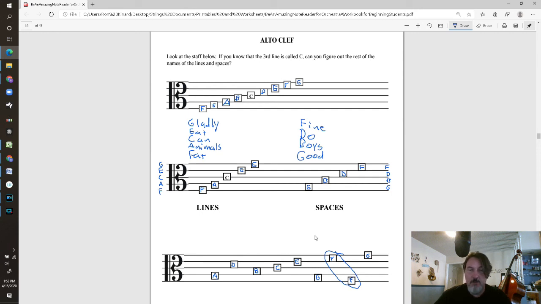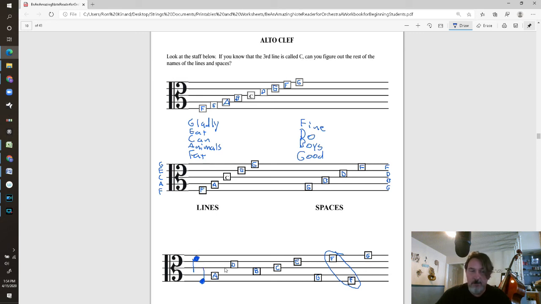Well, this is why we have to learn to read our notes. We have to train our brain and our eyes and our fingers to be able to look at a note on the page and know how to play that note. So that if all you do is write down the letter F, you don't know which F to play, the high one or the low. So this is why it's super important for us to read our notes.